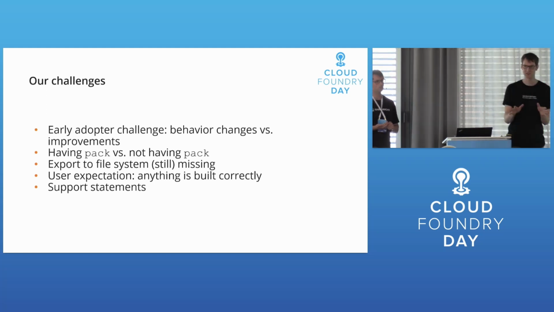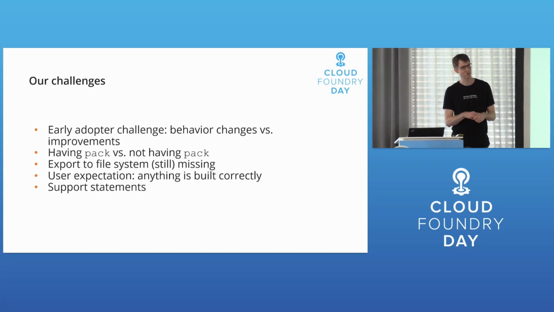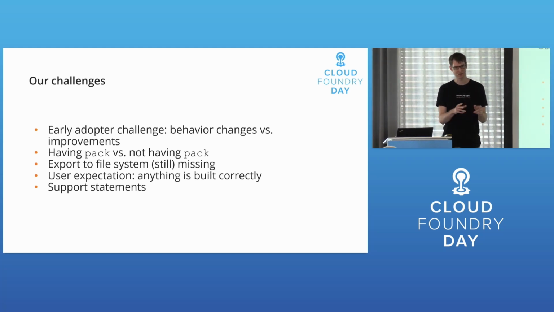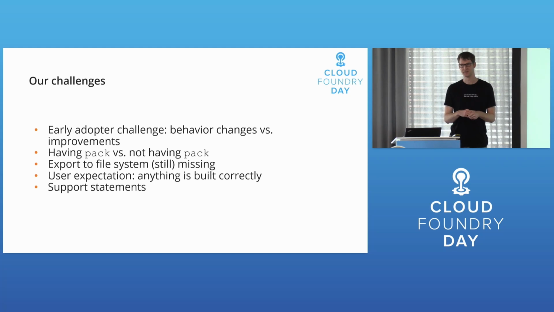Yeah, the next challenge was already briefly touched, and that's having pack versus not having pack. So beside that, we kind of need to re-implement some of the capabilities that are in pack in the build strategy. There are more challenges. Like, we cannot easily tell a Shipwright user or a Code Engine customer to go to the Paketo documentation to learn about how those buildpacks work.